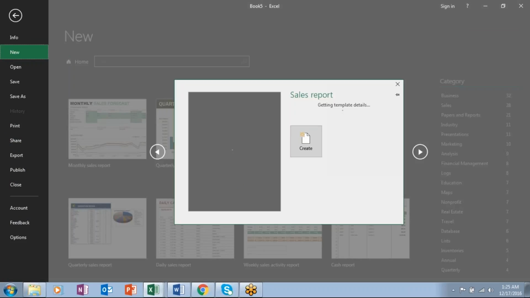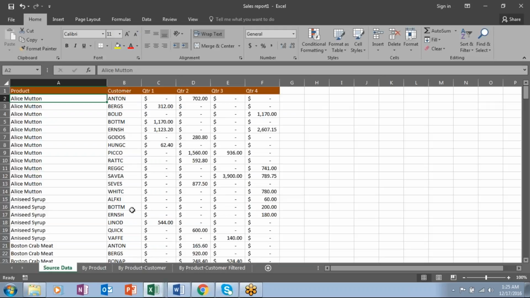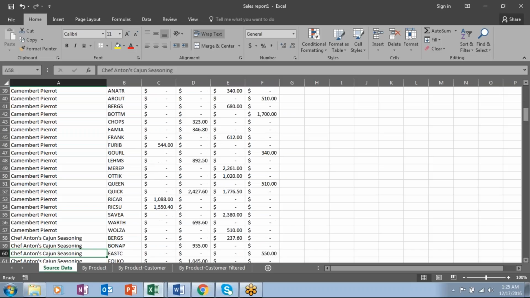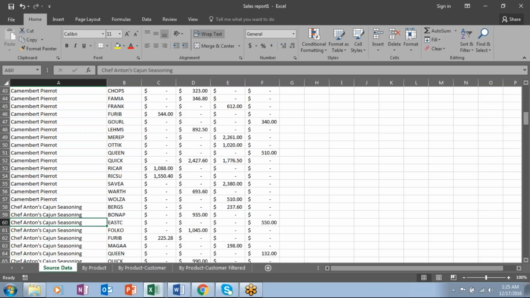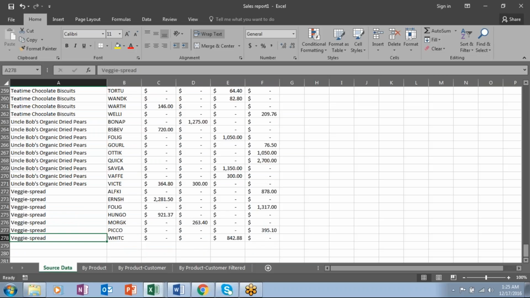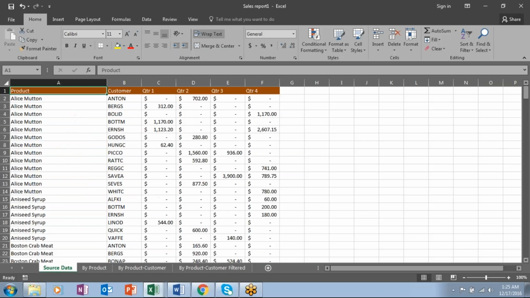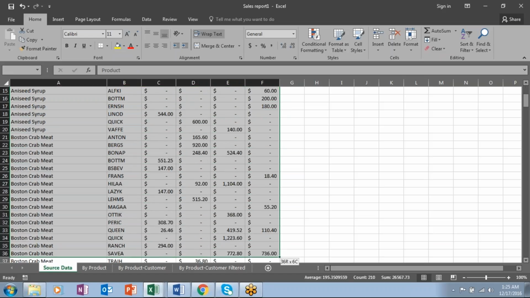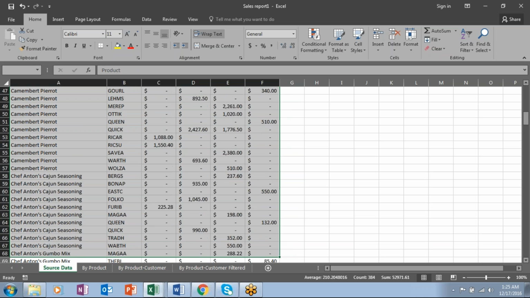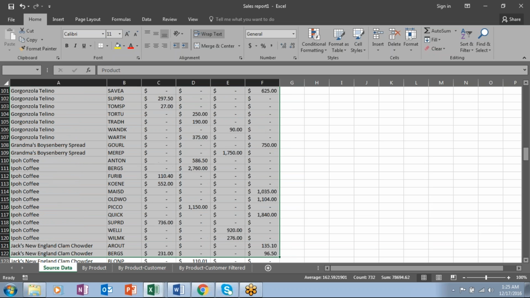So suppose I open this sheet, sales report. Now in this sheet there is so much data. If I want to read the last data, Control down arrow. This is the last data, Control right arrow. You can see this data. Now if I want to select all the data, one way is to press Shift and select the data one by one like this. If I start doing it like this, it will spend so much of my time.